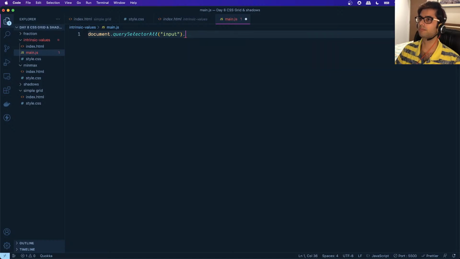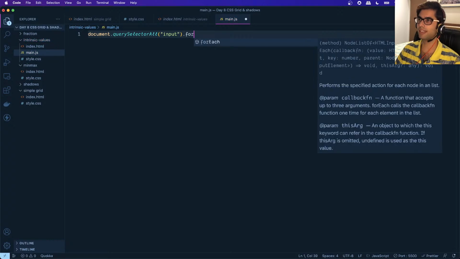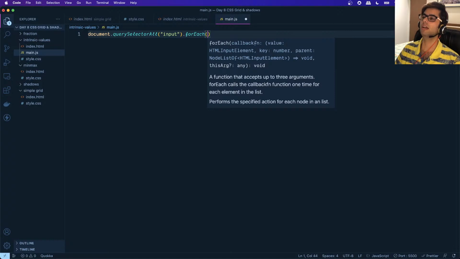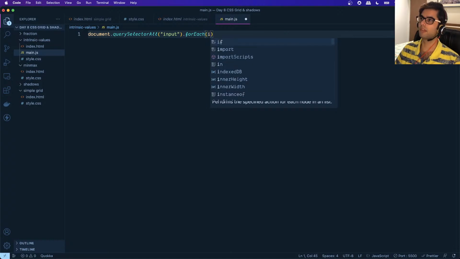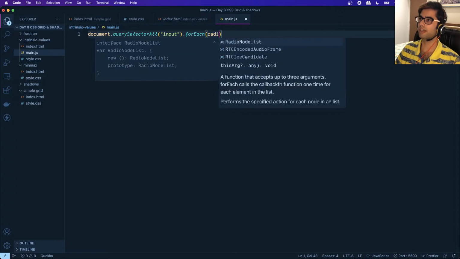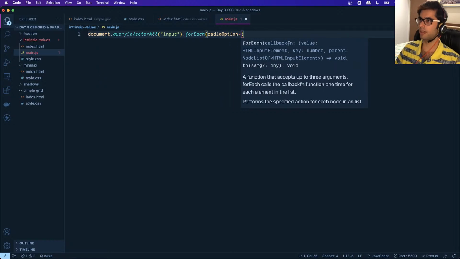This will give us an array, right? Another way to loop through all the elements is by using the forEach loop, and we will get the input or the radio option over here.